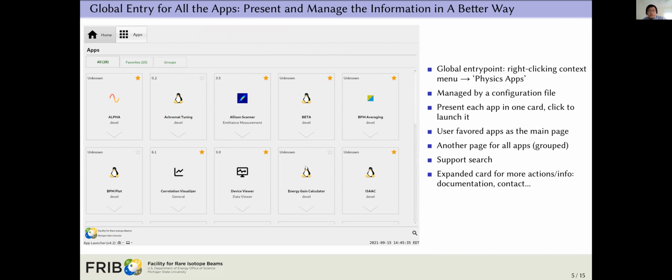This is our solution: you put a card for each application you developed for beam tuning, and each card can have a different description of how to use it, and you can expand it to see lots of different information. That way we will not get lost when our development becomes huge and huge.